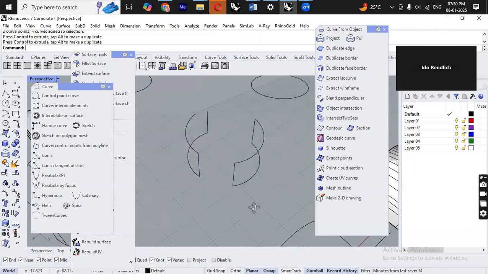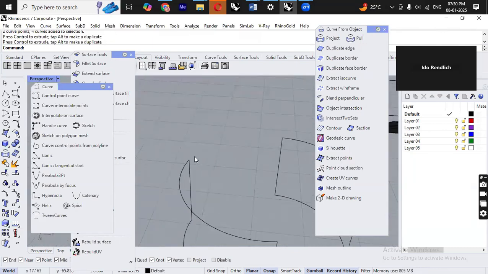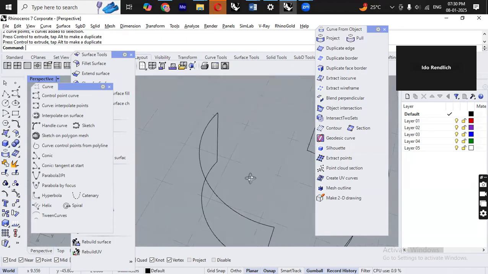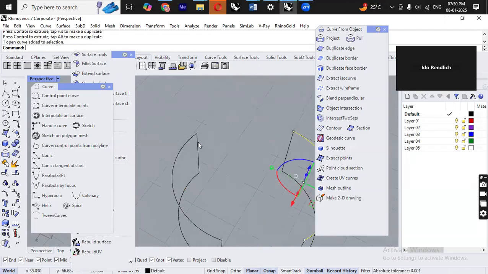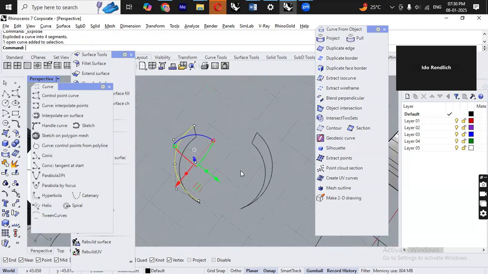See how it remains planar. Now suppose I want to connect this circle to here, what can we do? This is my first and this is my second point. If I want to connect this curve to here, which is the best option?